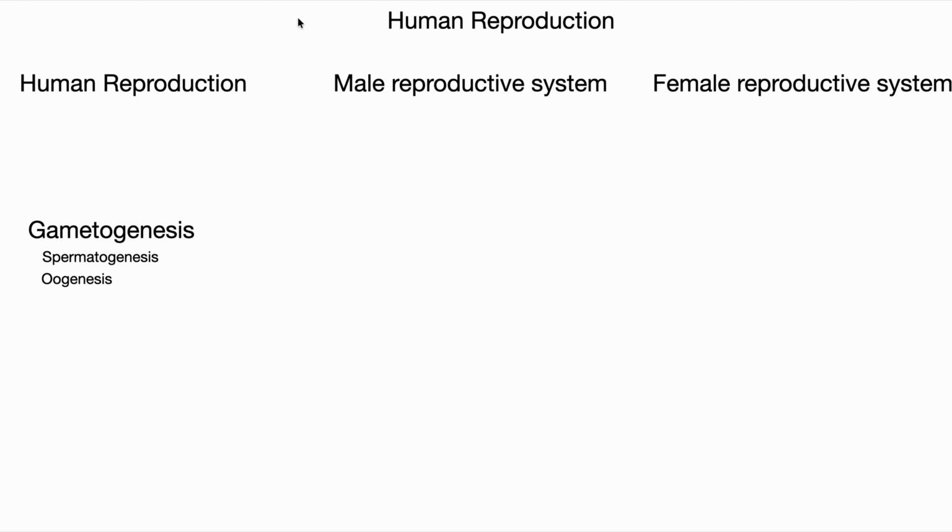During the development of the tertiary follicle, something also occurs to the primary oocyte. The primary oocyte continues its meiosis 1 division. So, after meiosis 1, two cells are formed. The important thing here is they are unequal cells. One is a large cell, the other is a small polar body. This large cell is called the secondary oocyte. So we had a primary oocyte, and from the primary oocyte, we got the secondary oocyte after finishing meiosis 1.